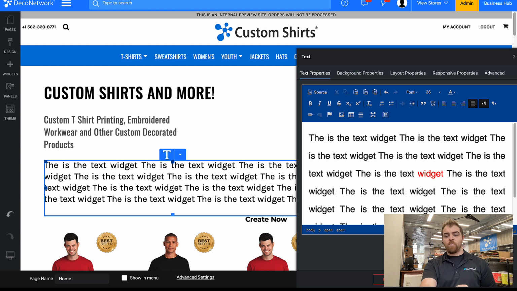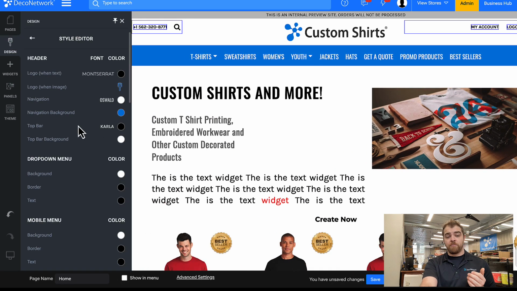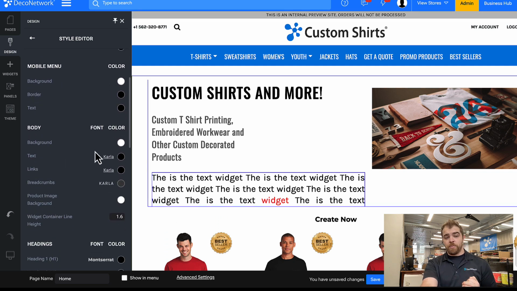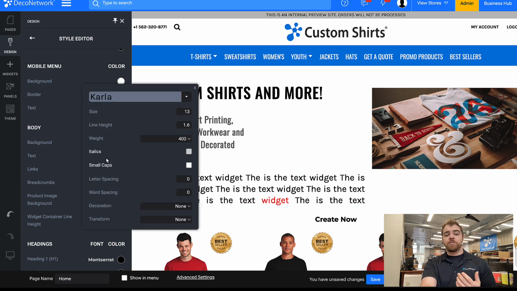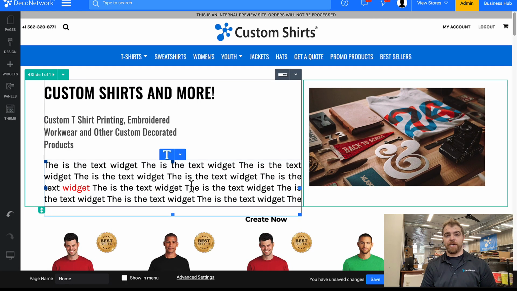The text widget itself is also kind of a style within the style editor as well. So right here you can see the text that is used is formatted right here. So if I wanted the default text to be a different size or font, it's very easy, and I still can override it once I've added the widget to the page.